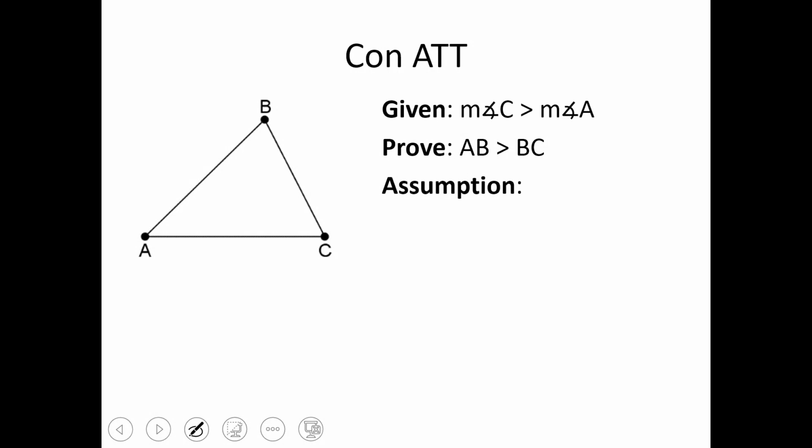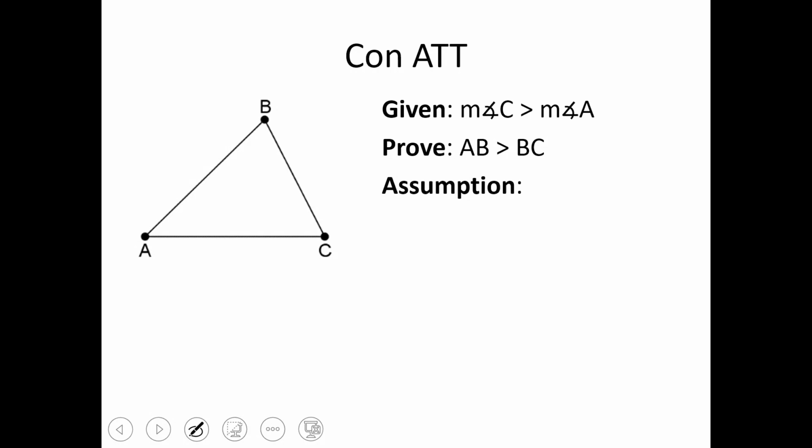Students will occasionally make the mistake of saying that the negation, the denial, of AB greater than BC is that AB is less than BC. That's not correct. The negation of a statement must be false when and only when that statement is true. And if you say that the negation of AB greater than BC is AB less than BC, that doesn't necessarily have to be false if the original is true, because there's a possibility that's been overlooked. That is that AB is equal to BC. So let's be careful about this.